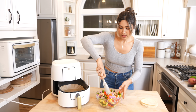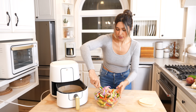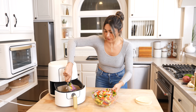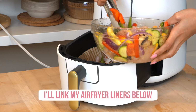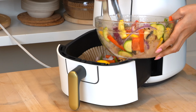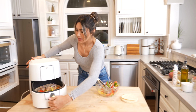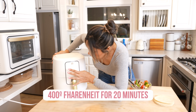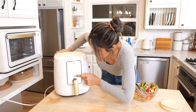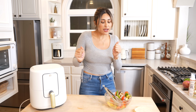So now we are going to cook our comidita. We're gonna cook our food. Look at this, doesn't it look so pretty, nice and colorful? I feel like you get a little bit of everything. And we are gonna go 400 degrees, air fryer for 20 minutes. And wait until you see how this turns out. Nice and crispy, golden brown.